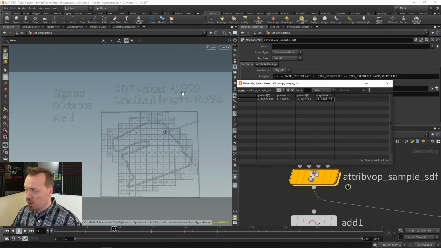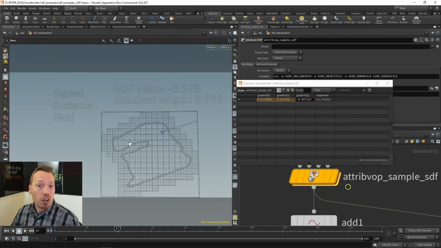Now these are the same values that I already had, right? So we have that negative 0.98, negative 0.98, and then my actual gradient over here is going to be pointing in a certain direction. Now this updates, right? So this is nicely sampled. And if we were to feed in 100 points, it will very quickly sample that volume without having to recompute all of those distance values, because that's ultimately the point of why you would want to use SDFs. You want to sample the distance rather than compute the distance.